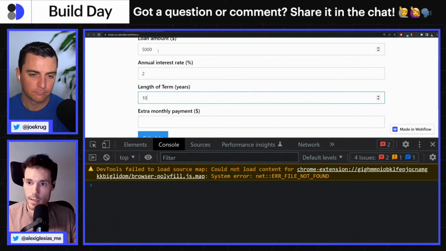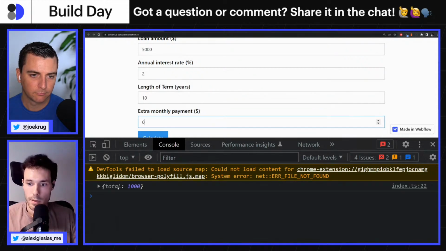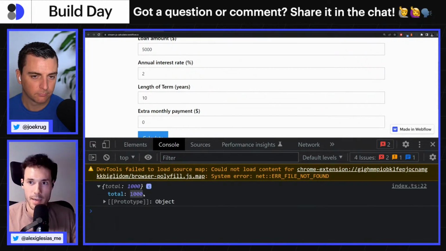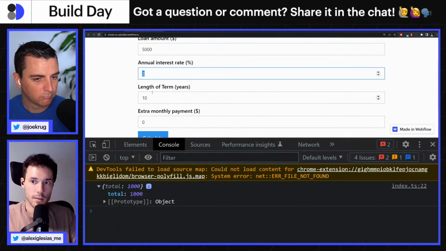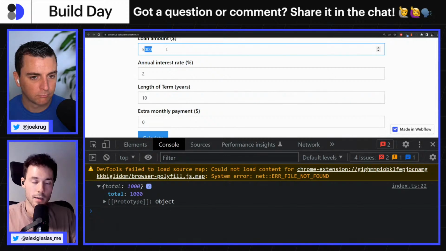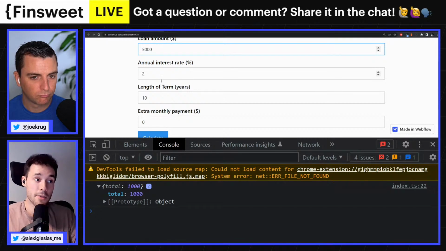5,000, 2%, 10 years. 1,000. And this is probably the amount of interest that we're paying. Would make sense, right? Because it's 2% for 10 years from a 5,000 amount. I would say that this is the total of interest that we're paying.